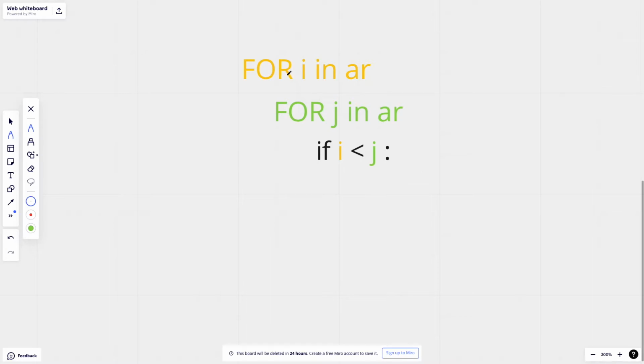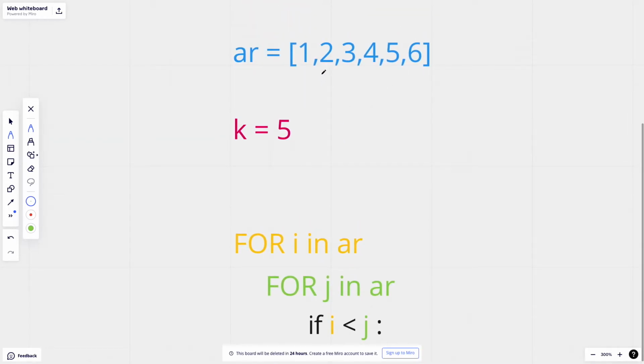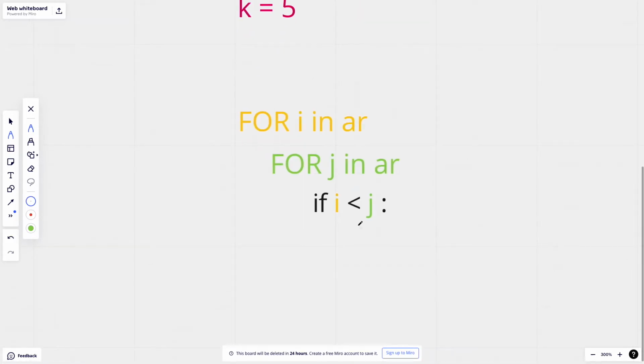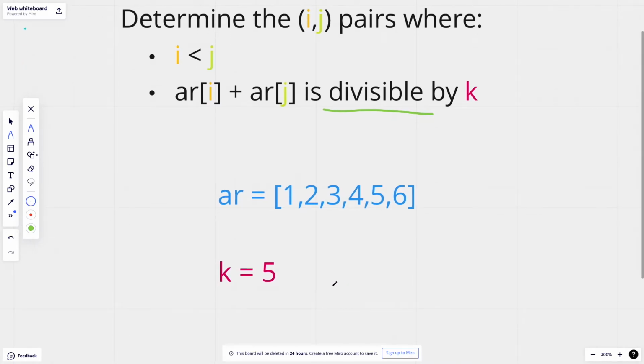So we're here. It's got a nested for loop. It's got to a point where we've worked out if i is smaller than j. So if we're at a point where i is equal to index 1 and j is equal to index 2 or 3, we know that i is smaller than j. But this is the part where we do the calculation. So what is our calculation that we're asking for? We're going to get the value at the ith index and the value at the jth index of the array, and we're going to sum them together. And then we say, is it divisible by k? k in this case being 5. Many things can be divisible by k, or in this case 5. We've got 10, 20.